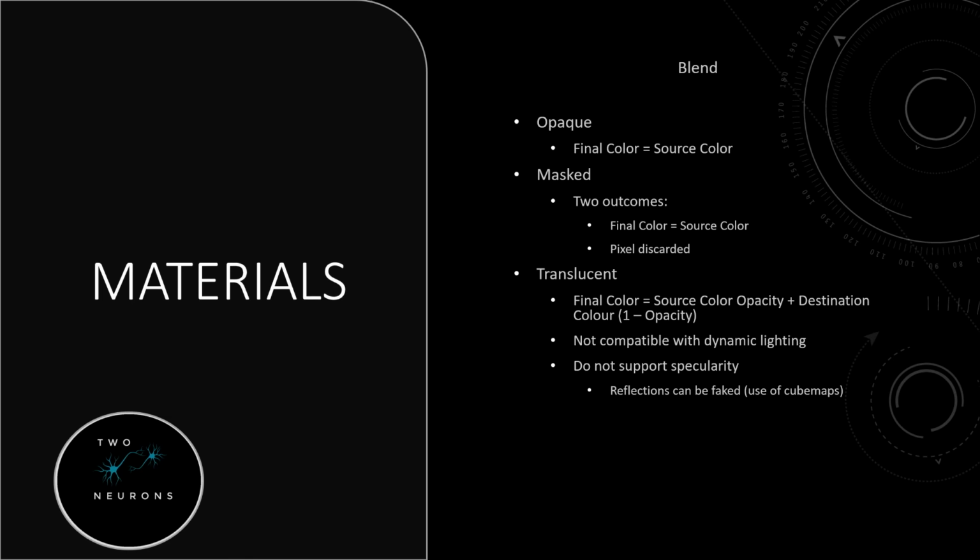It is not compatible with dynamic lighting, unlike opaque and masked, and it does not support specularity. In fact, when we use the specularity node in the series for the next 3 videos, you might notice that eventually it grays out and we're not actually using it. Because it doesn't support specularity, reflections aren't possible with translucency. Now, you might have noticed in some games that, wait, some translucent surfaces like windows have reflections. How is this possible if they're using Unreal Engine 4? It's fake. They're using cube maps.